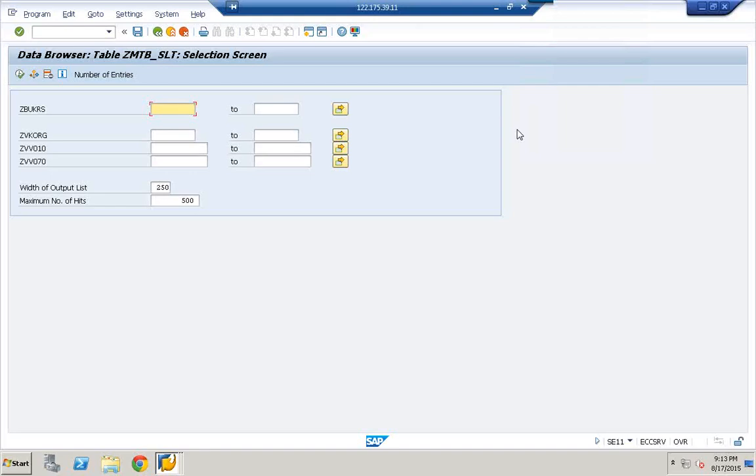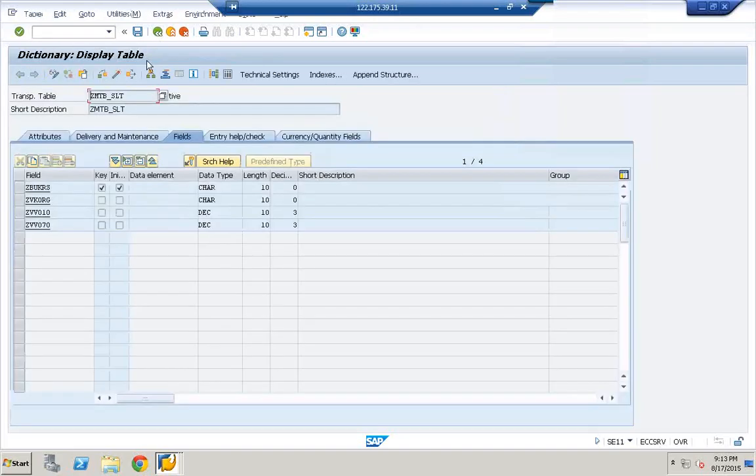Okay, so now let us take this table ZMTB_SLT.